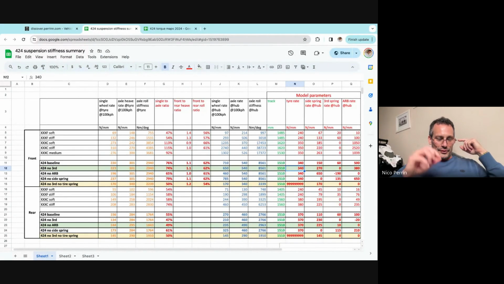I've got one on the chat. Yash is asking, how does the roll stiffness distribution front to rear affect understeer oversteer? I think I've explained a bit, but I'll explain again. If your roll stiffness distribution is to the front, which it is in our case, when you go in a corner, the load transfer or the reaction of the roll of the car is mainly done at the front.